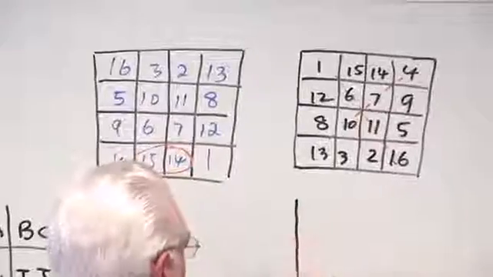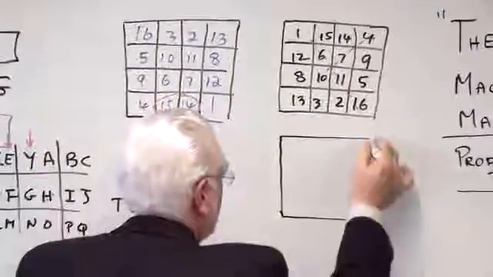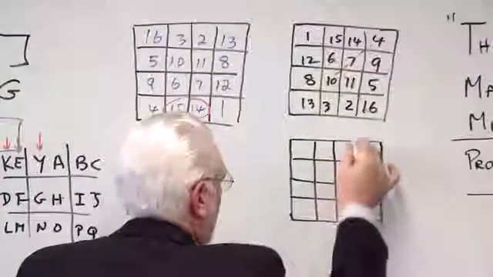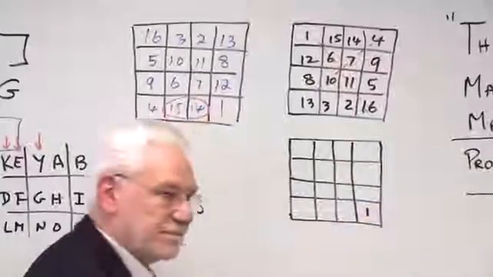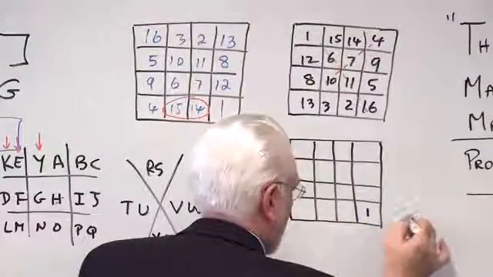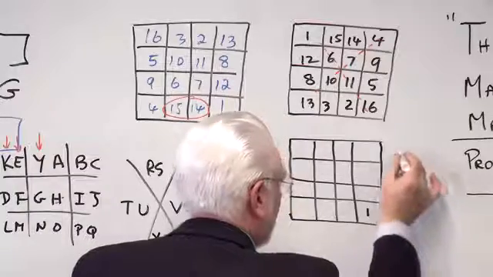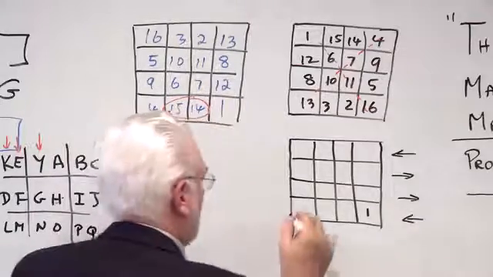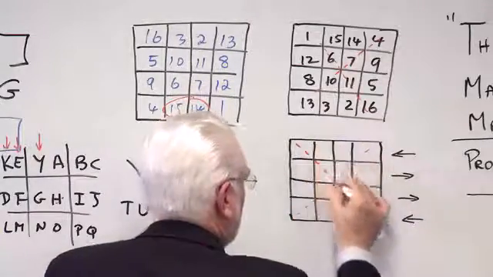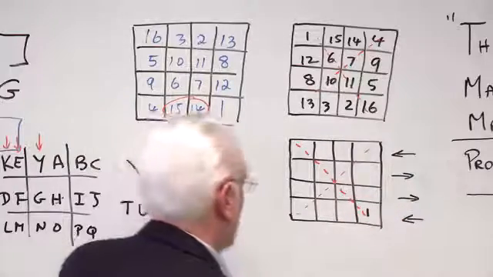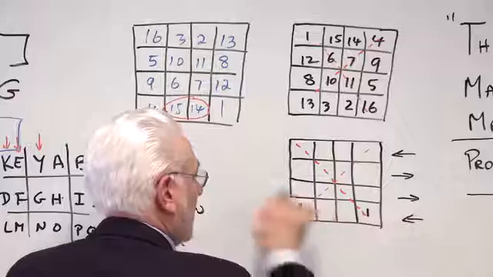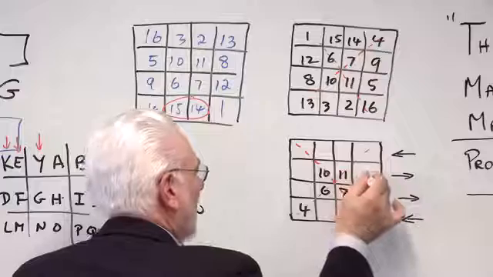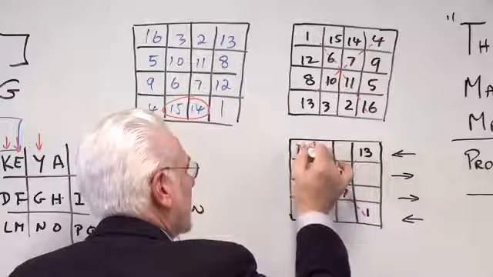Well, there are other ways of doing Durer's magic square, and the way he did this was the following. Okay? He started over here, and he went this way, this way, this way, and this way, going up. So here are the main diagonals. So he wrote 1, 2, 3, 4, and then he went that way. 5, 6, 7, 8, 9, 10, 11, 12, 13, 14, 15, 16.